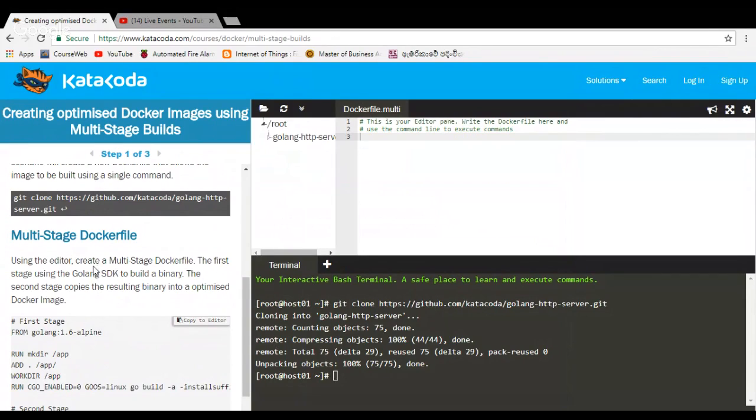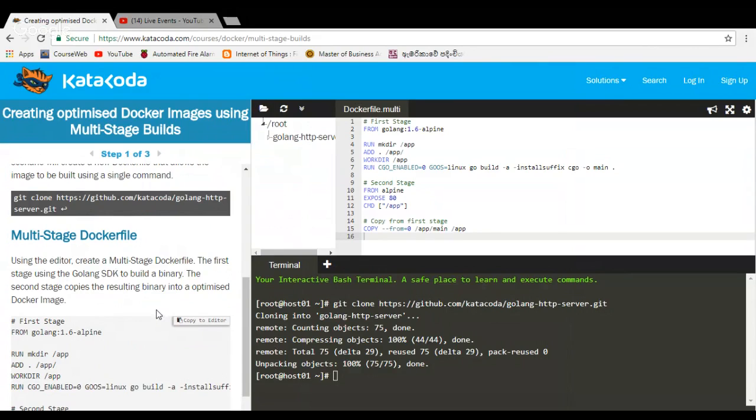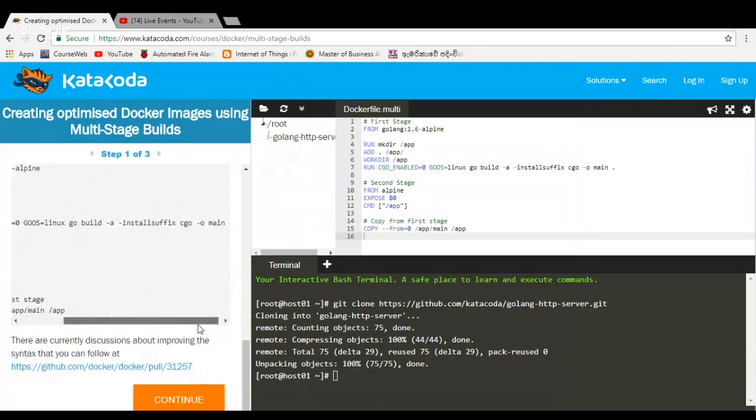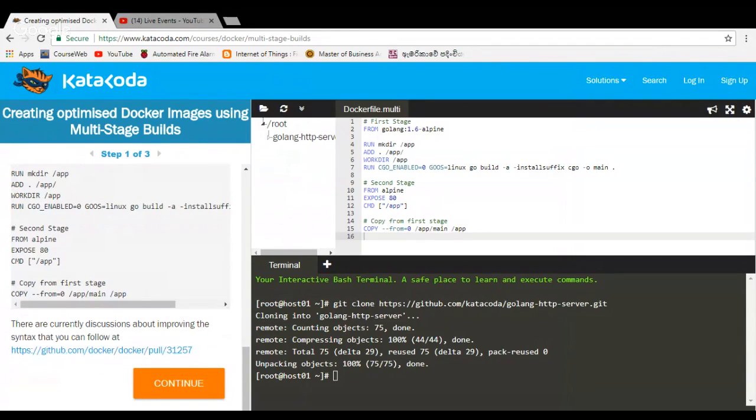Using the editor, create a multi-stage Dockerfile. The first stage uses the Golang SDK to build the binary. The second stage copies the binary to an optimized Docker image. There is currently a discussion about improving the syntax that you can follow at this link.